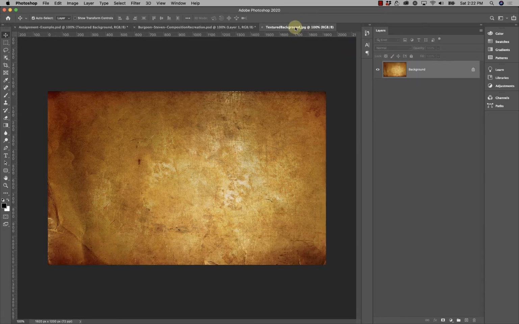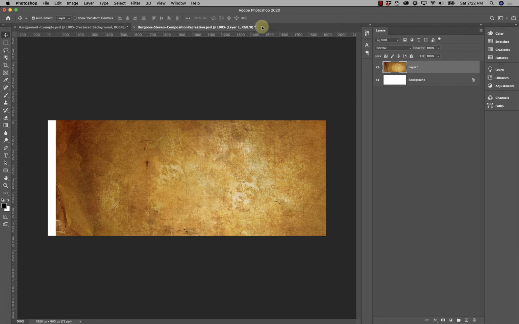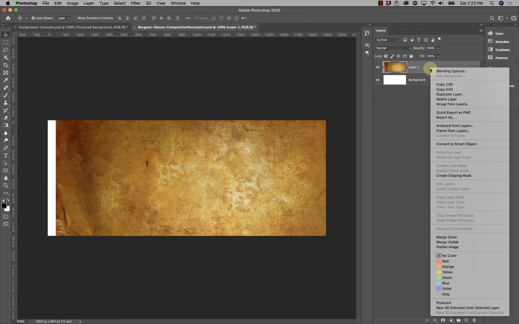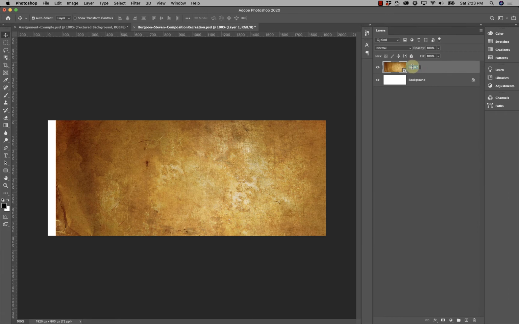The next thing I would recommend you do is close that source image. You don't need it anymore. If it stays open, it'll just use additional memory you don't need it using. The next thing I'm going to do is create a smart object, right click, convert to smart object. Then I'm going to name the layer textured background. This is what you should be doing on almost every source file that you bring in. Same sort of process. Drag the layer, drop it, create a smart object, name the layer.